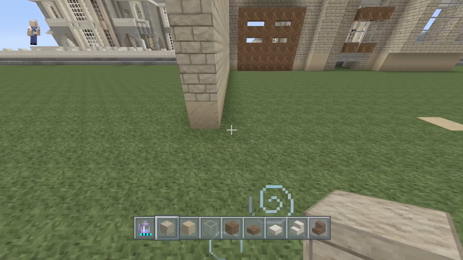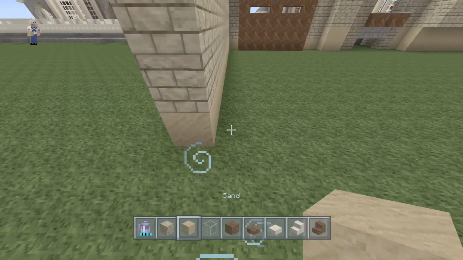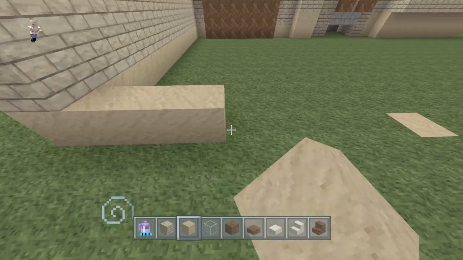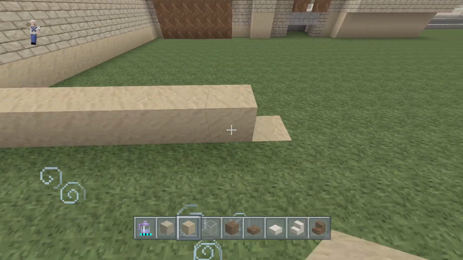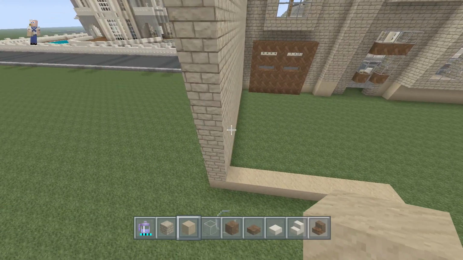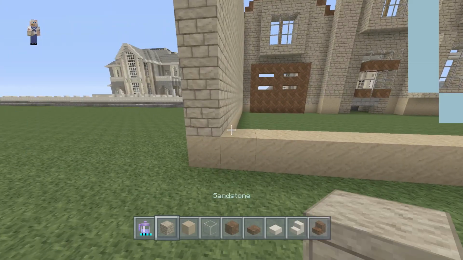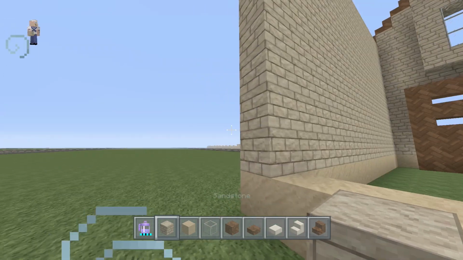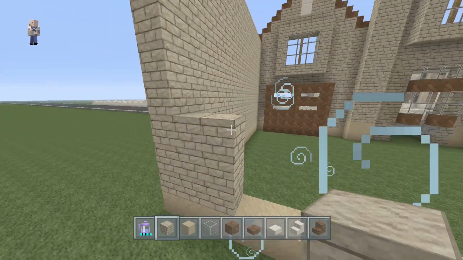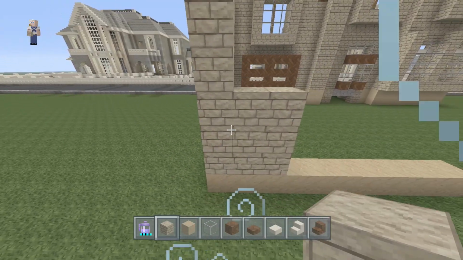Okay. Now, using your sand, we're going to come out. This, again, counts as our first block here. We're going to count out 2, 3, 4, 5, 6, 7, 8, 9, 10 blocks. Okay. And what we're going to do is come out with our sandstone again. And we want this corner to be 3 wide. So, 1, 2, 3, 1, 2, 3. So, as you can see from the corner, it's 3 wide.